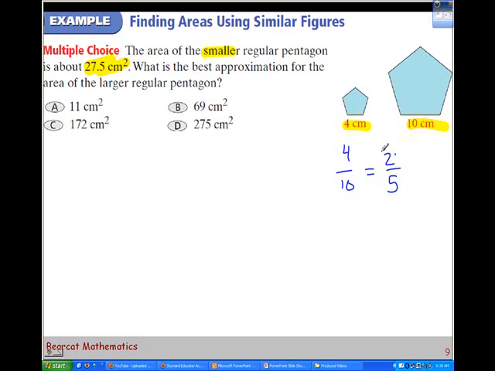So if we know that this is the ratio of the sides, then we know the ratio of the perimeters is the same, but what's the ratio of their areas going to be? It's not going to be 2 to 5. Well, we know there's a 27.5 to something, but what does that equal? It doesn't equal 2 to 5 because we're dealing with areas, not perimeters.